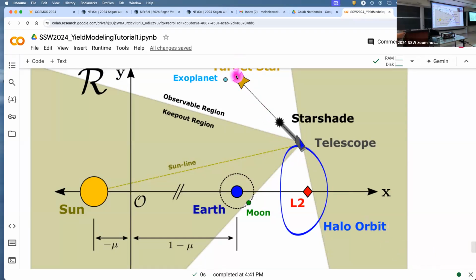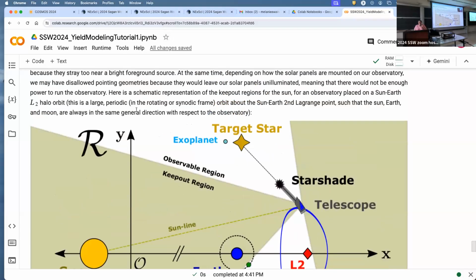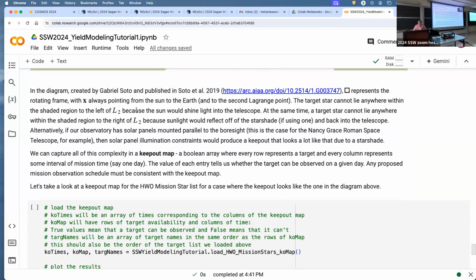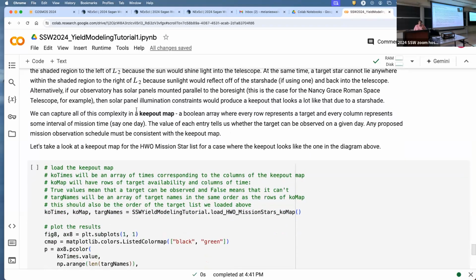And this example here is for a star shade, and so this white area is your field of regard. And also, as time propagates, this whole reference frame we're just imagining is rotating around the sun. So we've got the sun to L2 point, and this whole reference frame is just going to propagate through time. Wow, there's a bad lag on this. All right, well, it's going to rotate that way. And you guys get to figure out how to calculate what those keep-outs are. And we call it a keep-out map.